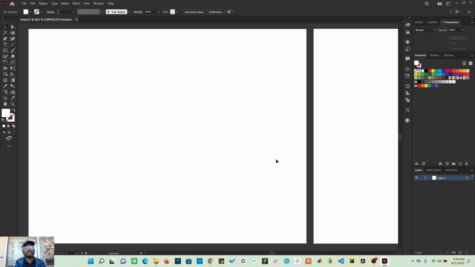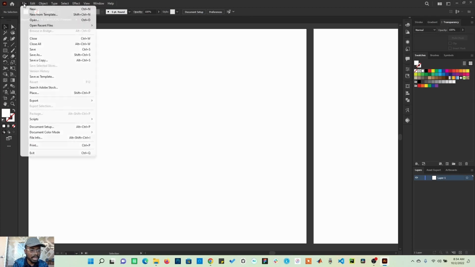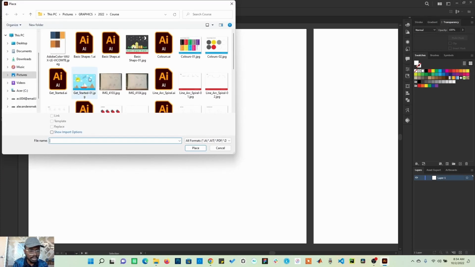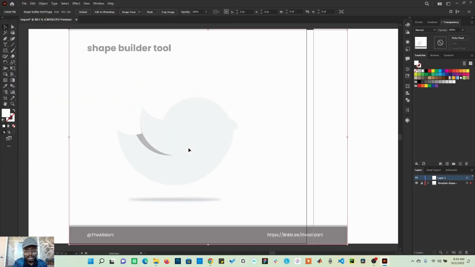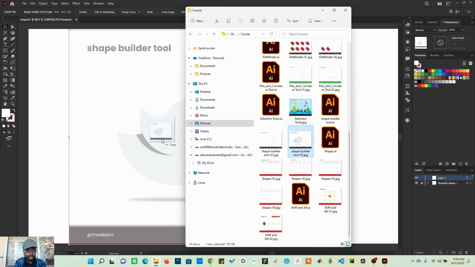Now when you import as template and the object comes into this particular interface, it fades away, makes it so transparent, and it loses some details so that you'll be able to distinguish between your paintings and your sketching. So I will just quickly go to file, go to place, select the object or the image I want. Let me just select this one. Instead of just having it as a link, I will also add template. All right, so once I click on place, see what happens. It fades this away. Let me show you the main one.